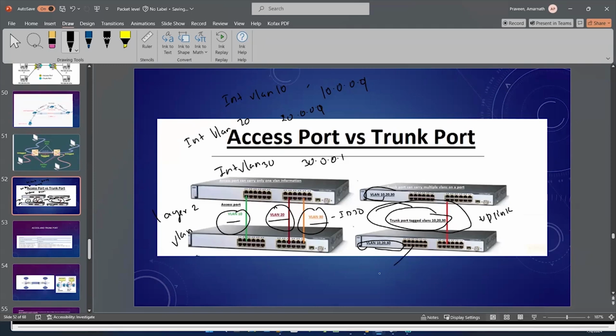Say, for example, traffic is coming in on a port in VLAN 30, and if I didn't tag VLAN 30, this traffic from the switch over here is trying to talk to a device connected to this particular port on VLAN 30. But since you are not sending that layer 2 VLAN, how does this communication happen? Your communication is going to drop, because on the trunk port I don't see VLAN 30 coming in. So when you are troubleshooting end-to-end connections, you have to be very sure whether you have created your layer 2 VLAN properly and configured your layer 3 VLAN properly.